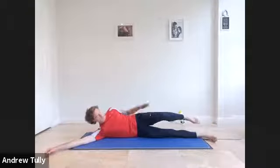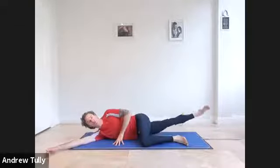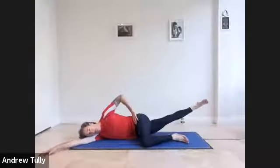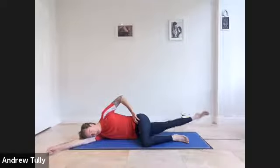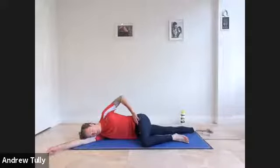Okay, perfect. So I'm going to pop this top leg up out of the way to do my adductors, those guys. Okay, so same thing. Really try and reinforce through your core to lift that leg off the floor, okay? Breathe in, exhale, lift. Breathe in, exhale, lift. Well done. We'll do 10. Try not to have too much movement through the hips.